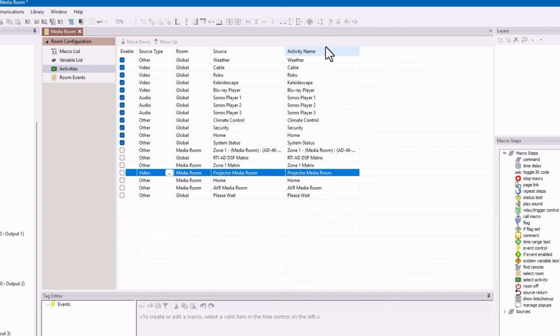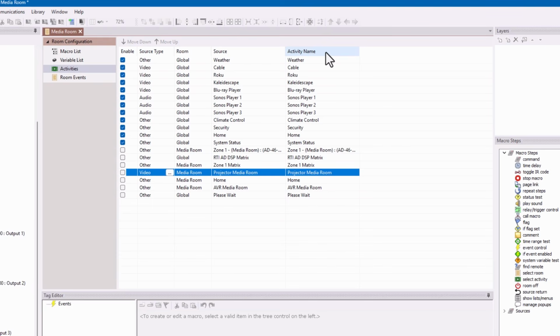Now let's move on to the last column, activity name. The next 2 things I'm going to show you only apply when you're using list menu controllers, in this case in the media room. Now, what if you're using all button menus? Do you have to perform these functions? Absolutely. I highly recommend doing it. Here's why. First of all, your activities are going to show up more logical. Second of all, if you add a list menu controller later on, next week, next month, or next year, you don't have to come back to this and configure it. It's already done. It's only going to take you a couple of minutes.